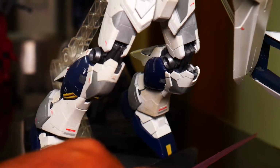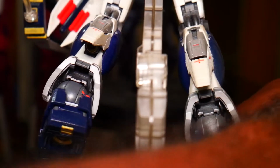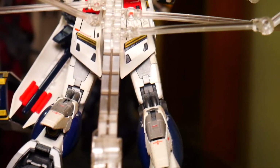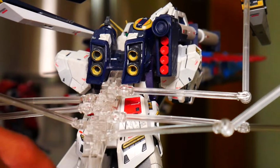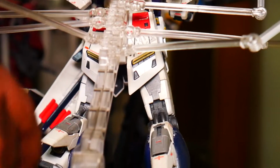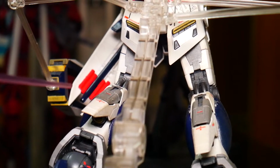All the fin funnels could actually straighten out and go on to the backpack to here. I mean, there's a lot of detail as well on the thrusters and stuff like that. There's hidden thrusters. I haven't opened these parts in a long time, so it's a little stiff, so I'm not going to open it.